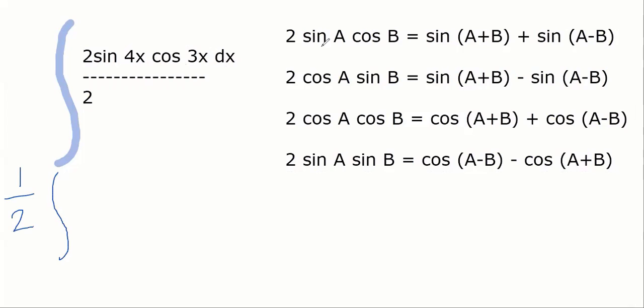Sir, 2 sin 4x cos 3x will become sin 7x plus sin x. Right, because we can use this. This is my A, this is my B. So this can be written as sin of A plus B, 7x, plus sin of A minus B, x. Now why are we doing this? See the point: here they were a product of 2 functions and we converted it into a sum of 2 functions. So for us the integral becomes separate, and it becomes so easy, right?